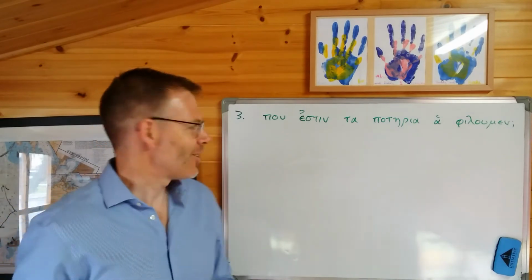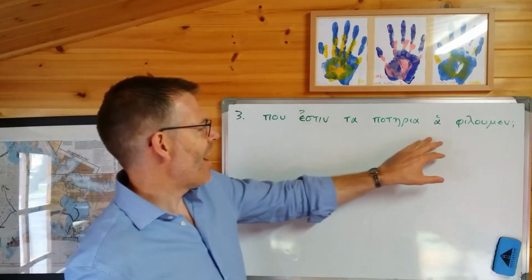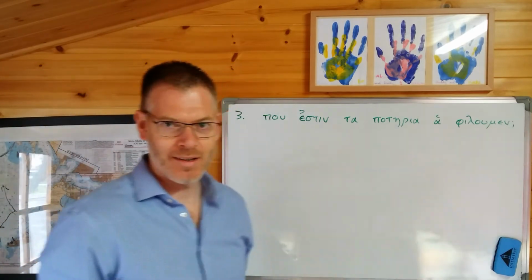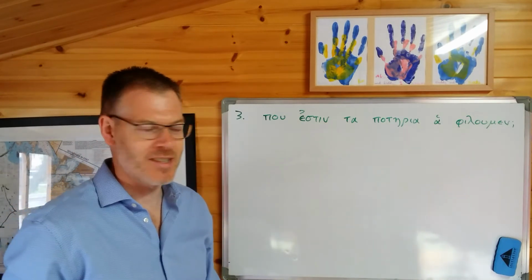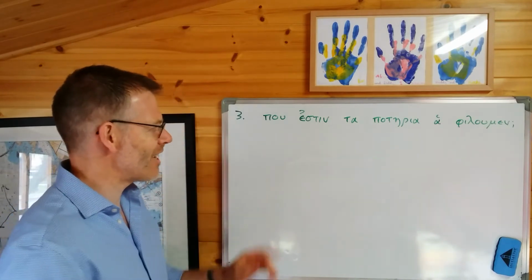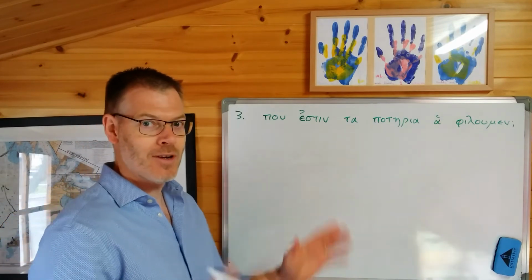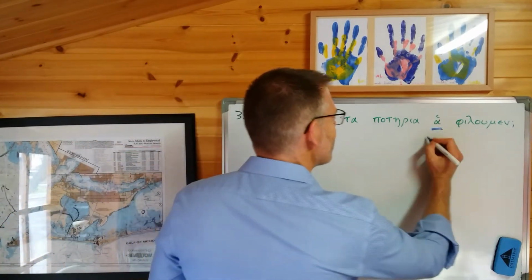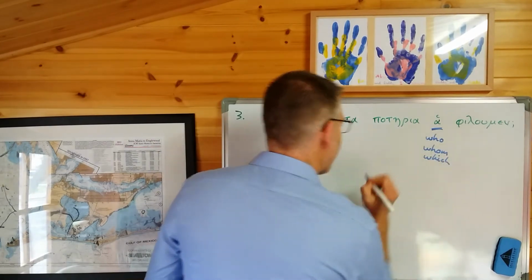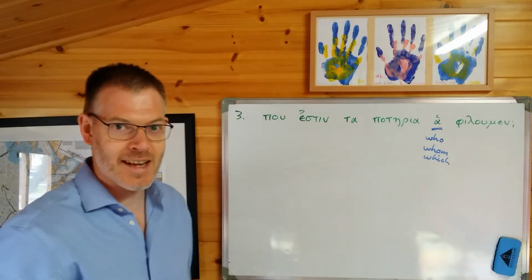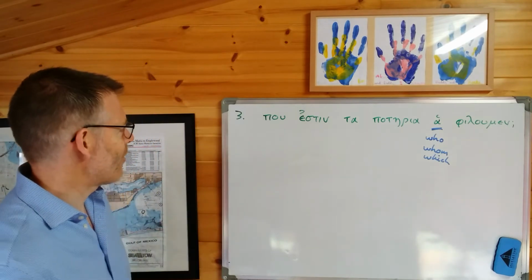Number 3, let's take a look at this. On the same page still, page 115. Pou estin ta potēria ha philoumen? Question mark. A couple of other interesting grammatical points here which we'll spot as we work our way through. But the first thing I want you to do, where's the relative pronoun? Let's underline that. Let's do with it what we normally do. One, two, three, here it is. And so we write who, whom, and which there, because we're going to need one of those words in translating this sentence, and there's a good chance that it'll appear round about there in the sentence.